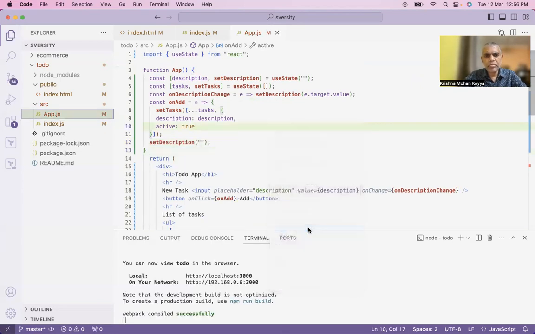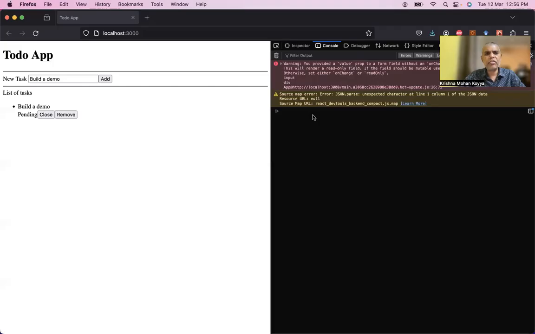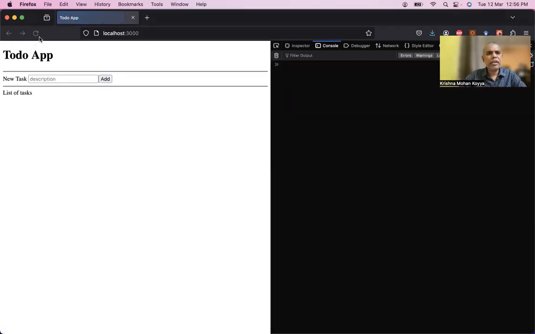The format, it would be more clear. Right. Now let's see. Let me reload. Add a new demo. Now it is getting cleared, right? Add a new demo is the task, and immediately below that, it's the current state as if it is pending. Whether you want to close or you want to remove.